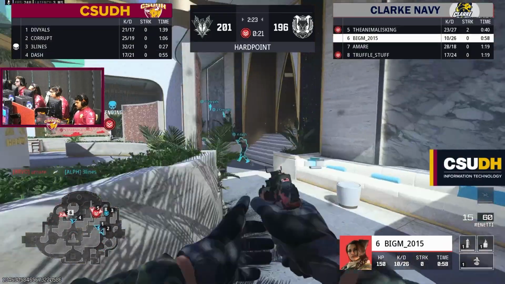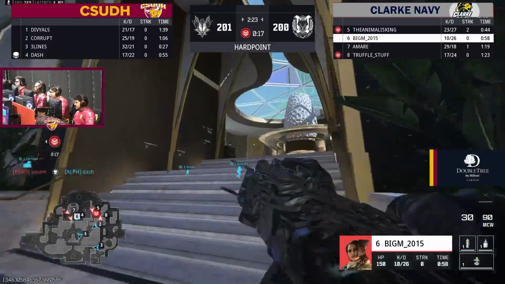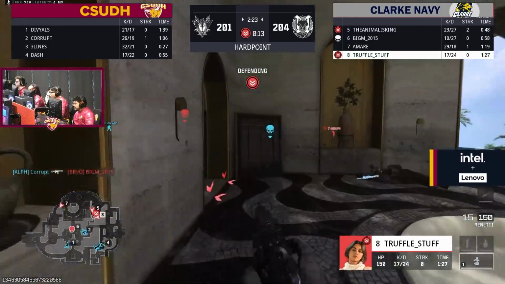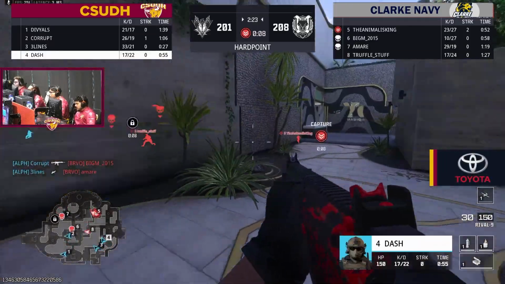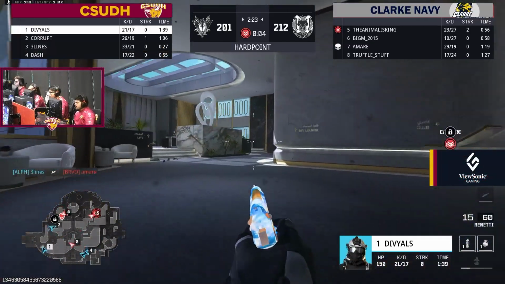We got 20 seconds left, and it's perfect. We have CSUDH rotating, not fighting for that extra 20-second strike time. They need to rotate quick. We got here number 1, Divs, trying to rotate early, hitting that back rotation. We got 2 rotating, Corrupt also hitting through the mid, through the bar.